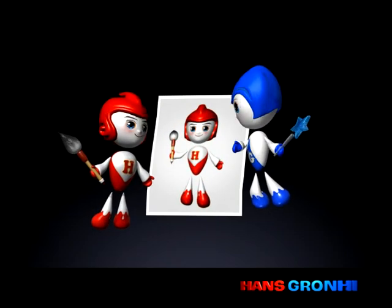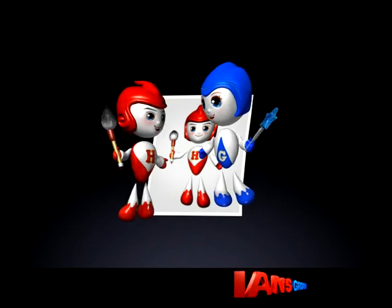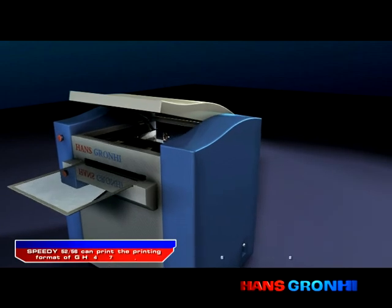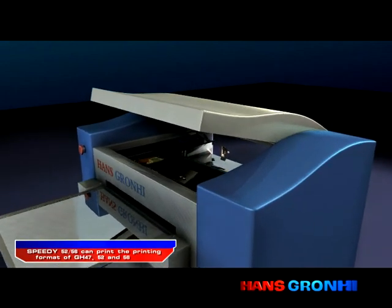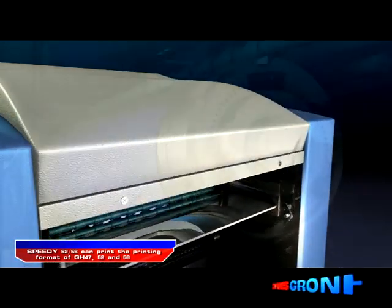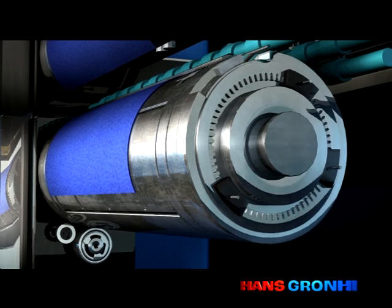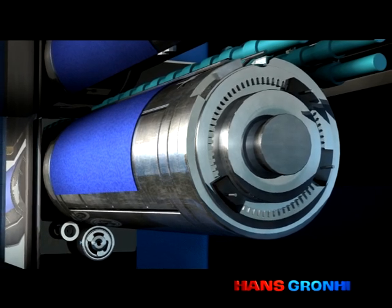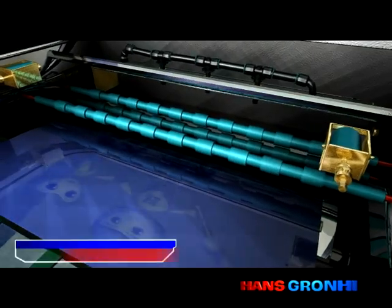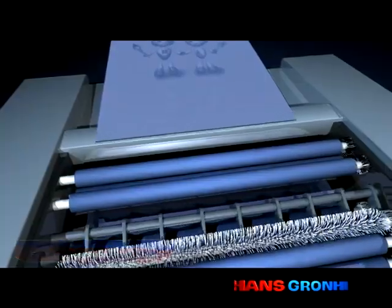It's amazing! I can't wait to see our Speedy 5256 thermosensitive CTP plate-making machine! The Hans Gronhe Speedy 5256 can meet the printing format of GH-47, 5-2 and 5-6, and realize short-run commercial printing quickly. It can adjust dynamic balancing automatically and realize automatic plate off. Also, it can be directly connected to a plate processor.